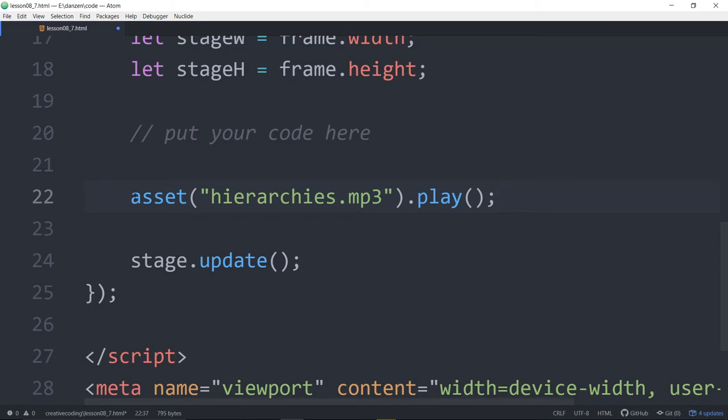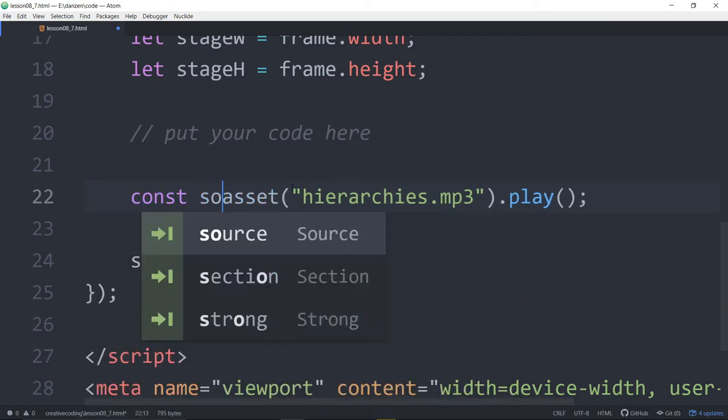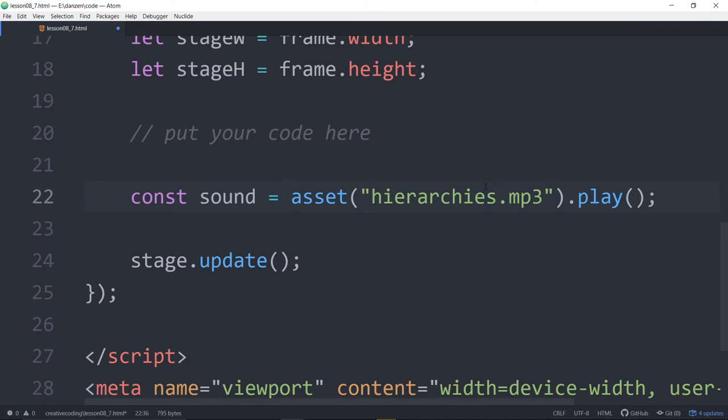Now, if we're going to pass that into the sound wave later, we're going to use a SoundWave class. We're going to need a reference to it. We could have played the sound right as we were passing it in, but we'll do this in two steps. We'll say const sound is equal to that. Now, you need to play it to assign it to a value like that. So once you play it, it creates this thing called a CreateJS sound instance, and then afterwards you can control things like panning and volume and have a reference to that sound that is playing. Now you can also set the volume and the panning and the looping initially right in here, but if you want to access it later, then store it in a variable or a constant.